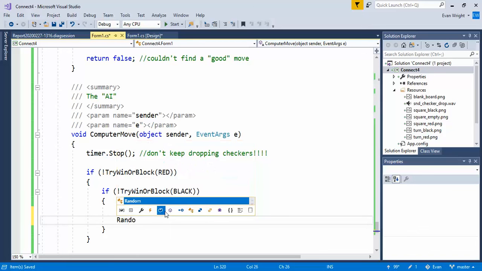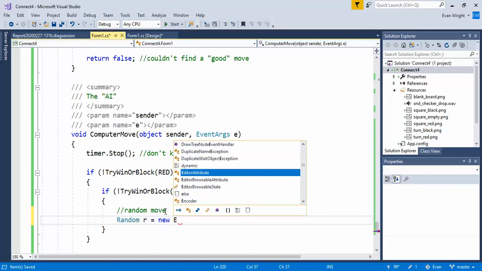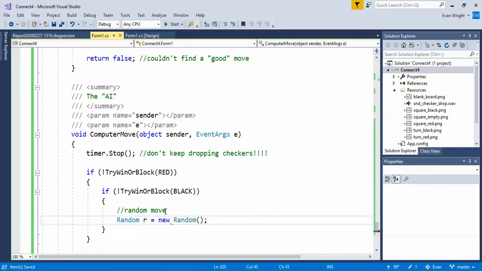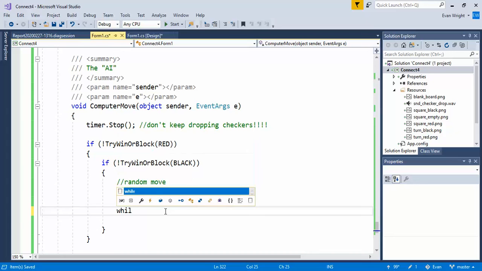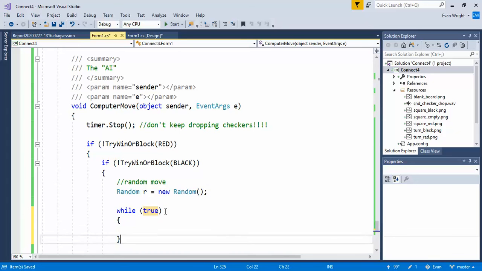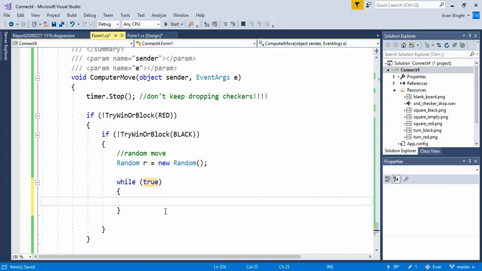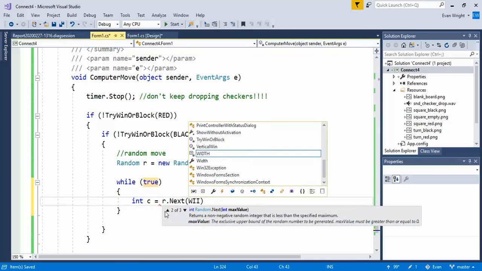Okay, so then to do that, random r equals new random. And then let's just pick a random number, try to drop a checker there. If that works, remove it and drop it for real. This is a little bit inefficient, but let's use a while loop for this. We'll just say while true, and let's pick a column. Int c equals r.next width. There's a column.